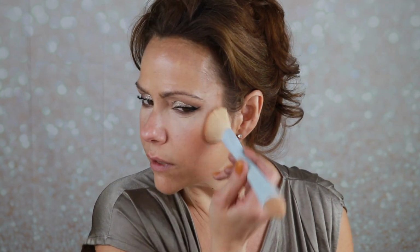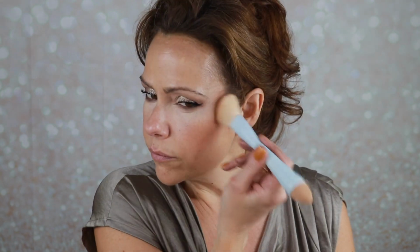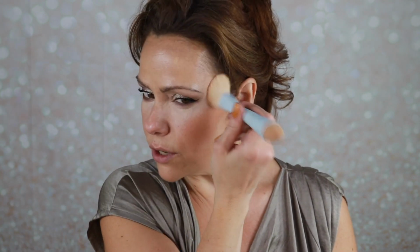I'm going to use my Alley-Oop brush. Got it on my nose. It smells coconutty. It does not seem too dark. Maybe I read the reviews and people said to go with the deeper shade, that it runs really light, which is unfortunate if you have a deeper skin tone than me. But maybe you could build it up. That looks nice. I don't think it's too warm. I'll look at it in natural light and keep you posted, but right now it's not looking cool, but it's not looking warm. It's a nice neutral.